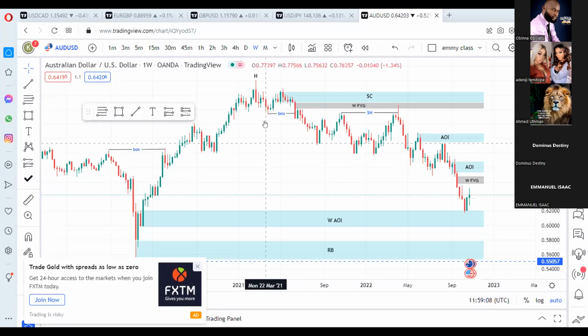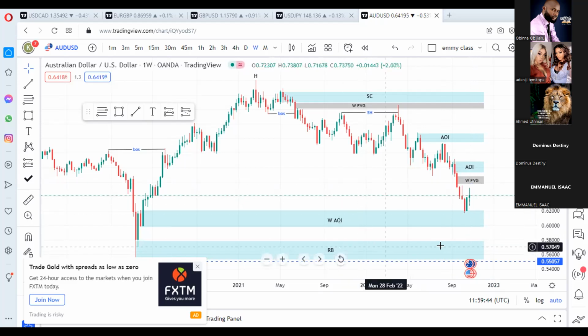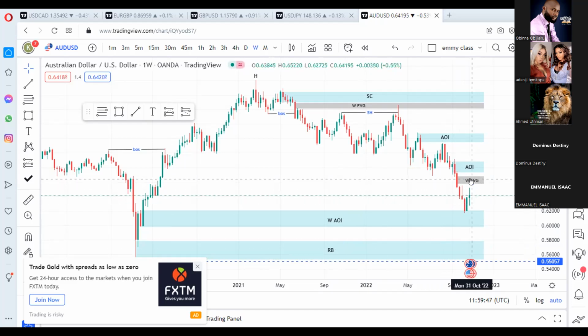From what we see here, the market is in a bearish condition in the sense that it's producing a lower high and a lower low. This is the candle that sponsored this big move to the downside of this downward trend. The market reached this bullish order block and retraced back. So I'm watching the market to get to this weekly fair value gap and retrace back to meet up with our rejection block here.